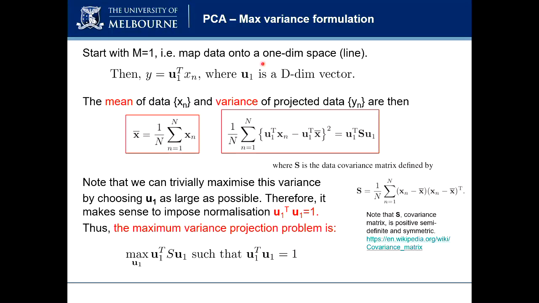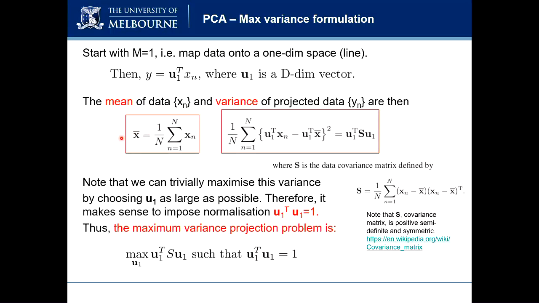So I will do the derivation in the one-dimensional space, because this is a really nicely instructional first step towards doing m greater than 1 dimensions. So what we have here is x. Each x_n is a d-dimensional vector, and then we map each x to a single-dimensional space, so they become single points on a line, and that is y. So each x becomes y, and the mapping is this u, which is shown as a dot product. So x is a vector, u is a vector, and then the dot product will give you a scalar, right? And the dot product here is u transpose times x.